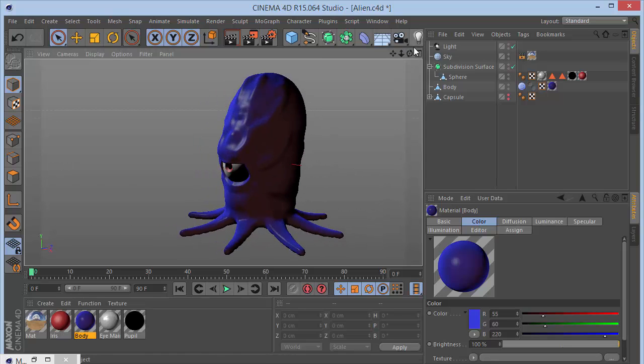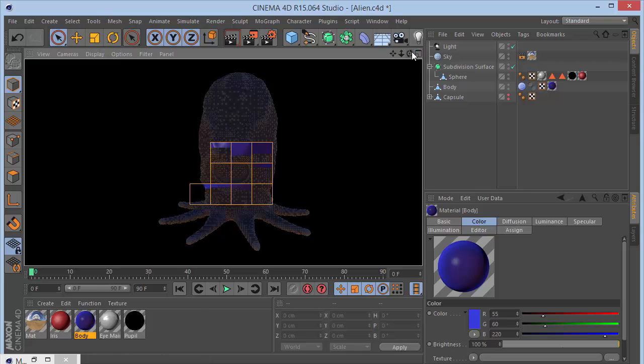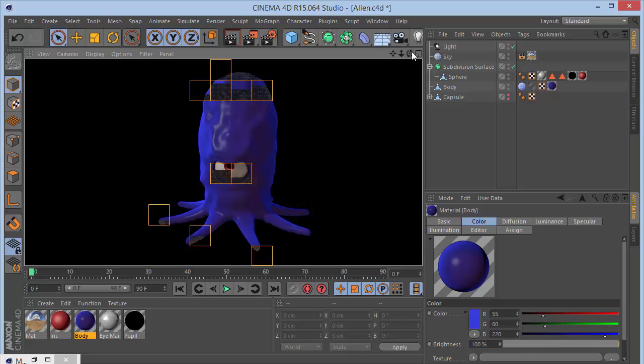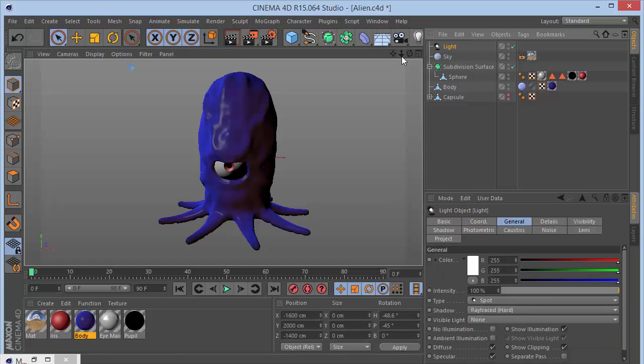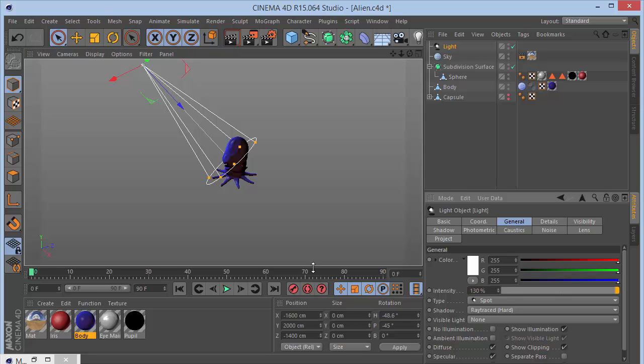It looks pretty cool. So let's make one final render and see how it looks. Okay, so now it looks even better. I just did a couple more tweaks inside, and this alien is looking really very nice and good. We can go to the light settings over here, and we could probably bring this down like that. Maybe we could add a little bit of intensity, set this to like 130, to get more lighting and all that stuff.